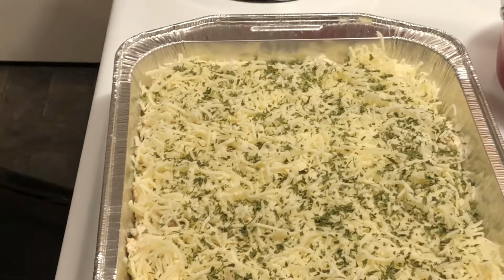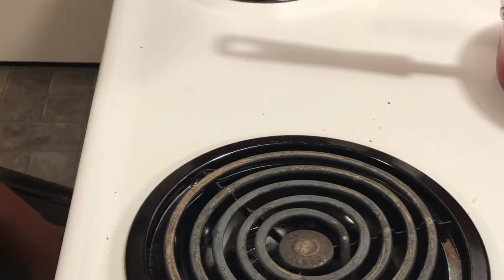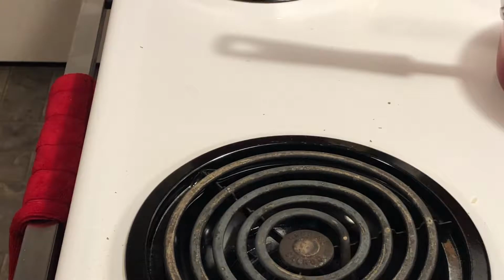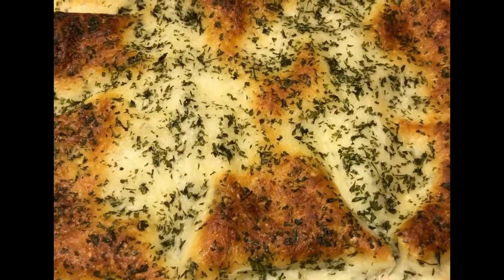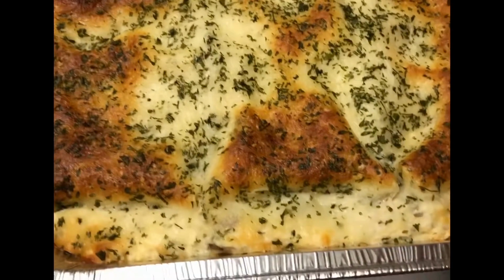And we're gonna have some delicious garlic bread that I'm gonna make a garlic butter spread sauce for. And I'm gonna pop this baby in the oven. Oh, it's heavy. And yeah. Time to bake. Now time to clean my mess up. That is the finished product right there. Deliciousness.